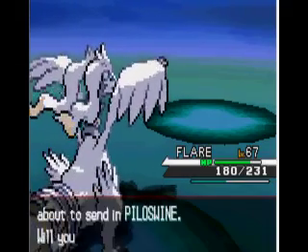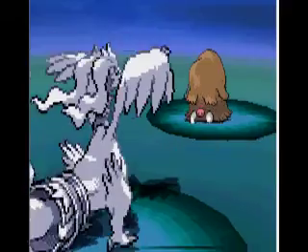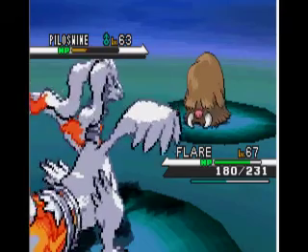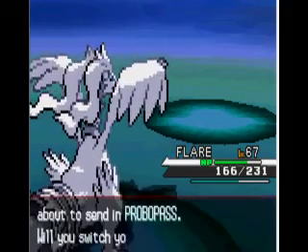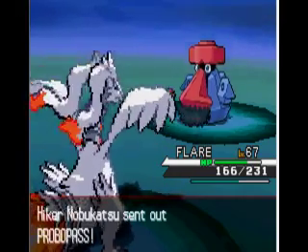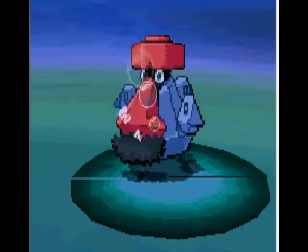Buffeted by the Sandstorm. He's gonna send out a Pillow Swine, which will be an easy Cross Flame kill. Yep, so he dies. Then he's gonna send out a Probopass, which is Rock and Steel, so Cross Flame again, I guess, will be okay to use. Oh wow, that did absolutely nothing.